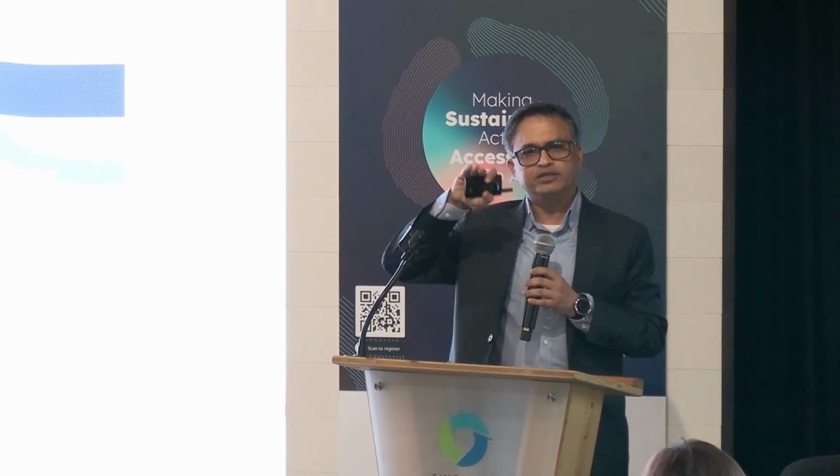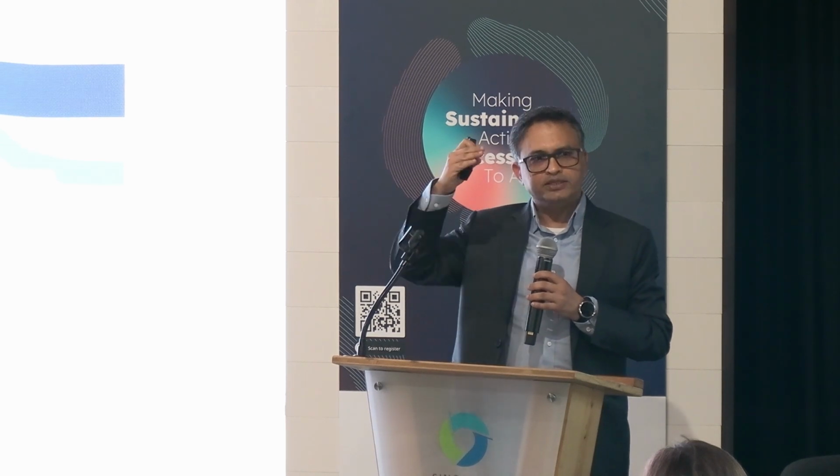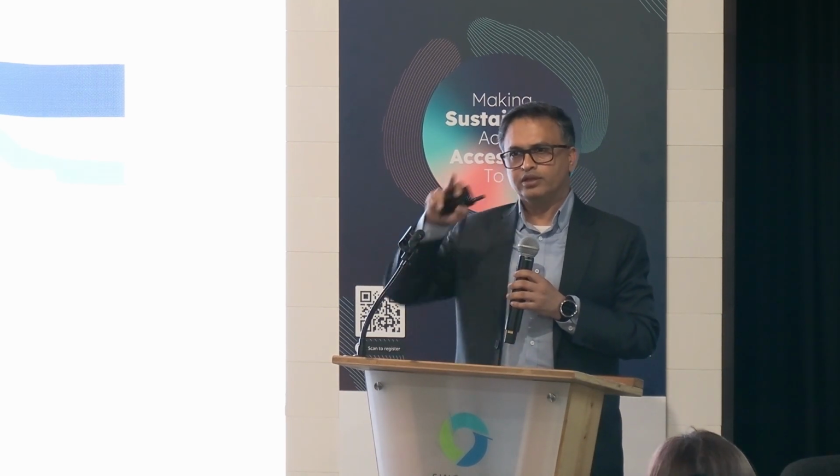And we have other software where you can set the target as well. For every KPI, you can set the target. If your aim is to reduce scope 3 by 25% by, let's say, 2030, you can set a target, and the system will automatically show whether you're off target or on target. That software is called the sustainability control tower, which is for entire ESG reporting. So here we are showing the carbon accounting software for today.